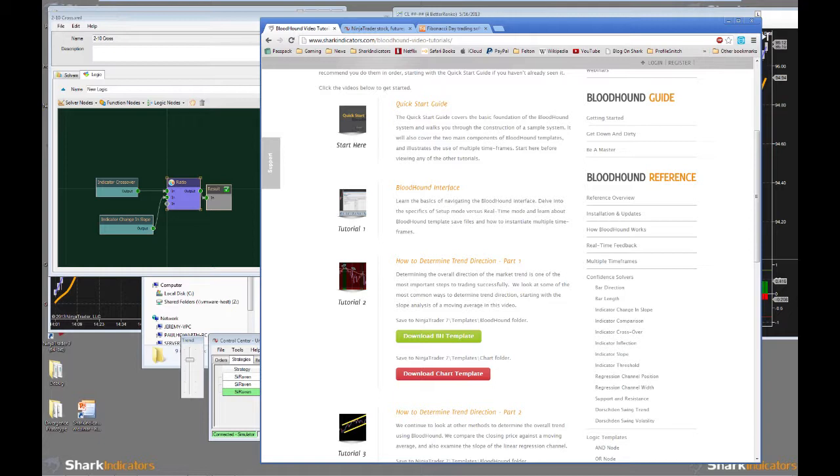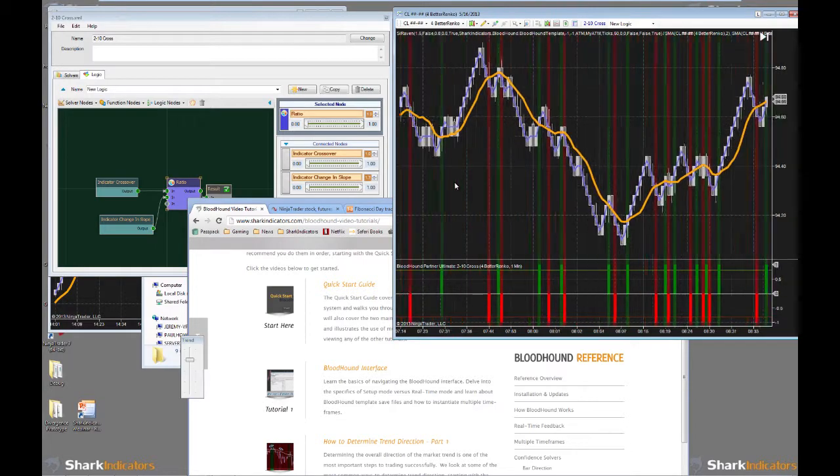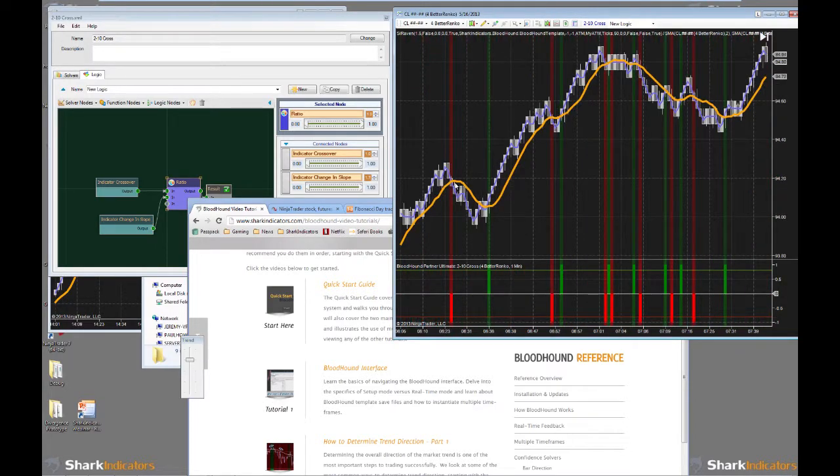Charles is asking again about the composite indicator. So yes, you could absolutely talk about it like it's a composite indicator. We like to tell people it's the last indicator you need to buy, because it allows you to create a lot of indicators that you may see third parties selling for a lot more. You can use Bloodhound to build a lot of things that are out there, and it's flexible because it's kind of an open book. You can build whatever you like to build.